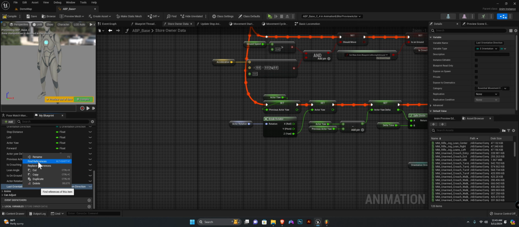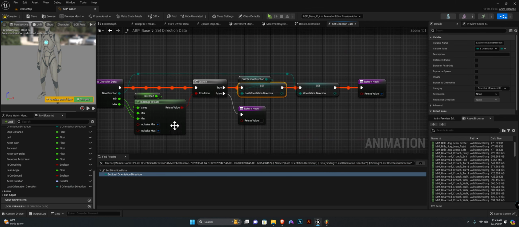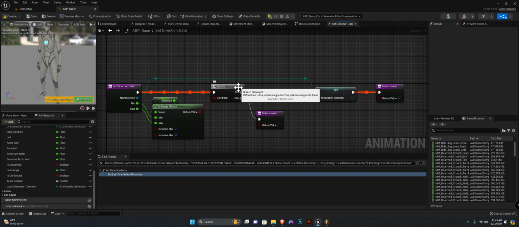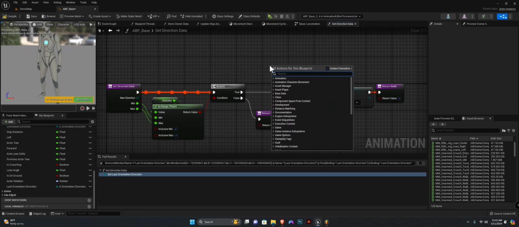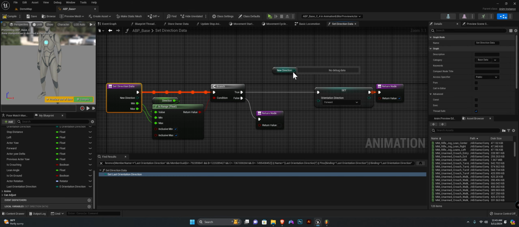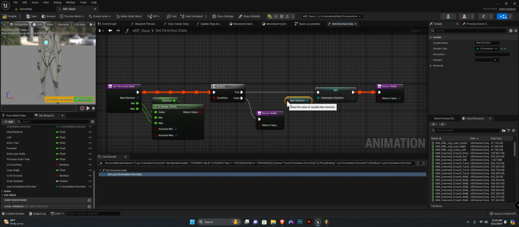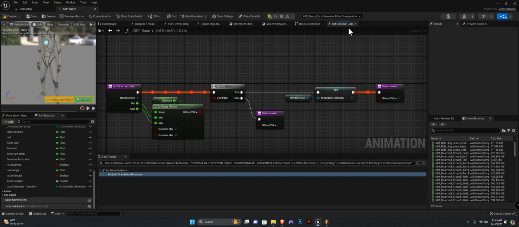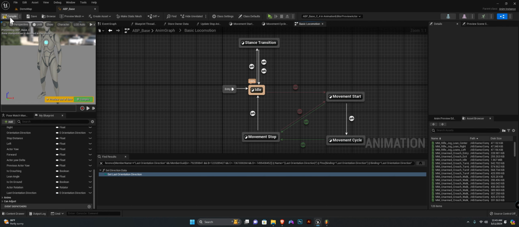And let's see if we're using this last orientation direction here. So we're not using it currently, so we're going to delete this one here. And I'm going to connect the true pin right here. I'm going to delete this pin here, and we'll right click and search for a new direction and get the input of the function to keep things clean and connect it right here, like so. Simply going to straighten all of the pins and close this function. Save, compile.